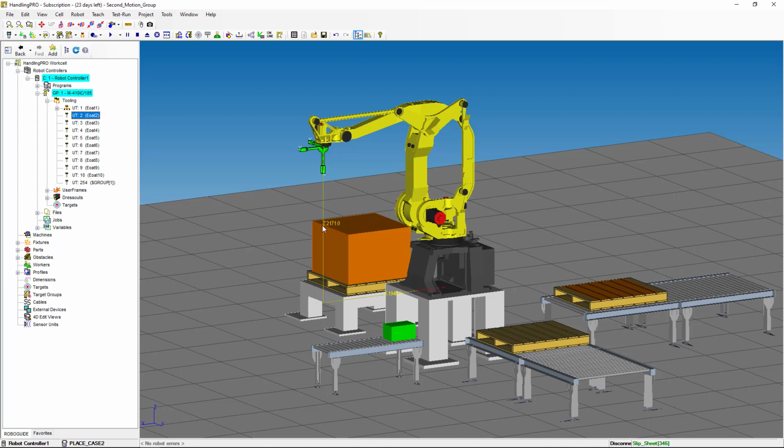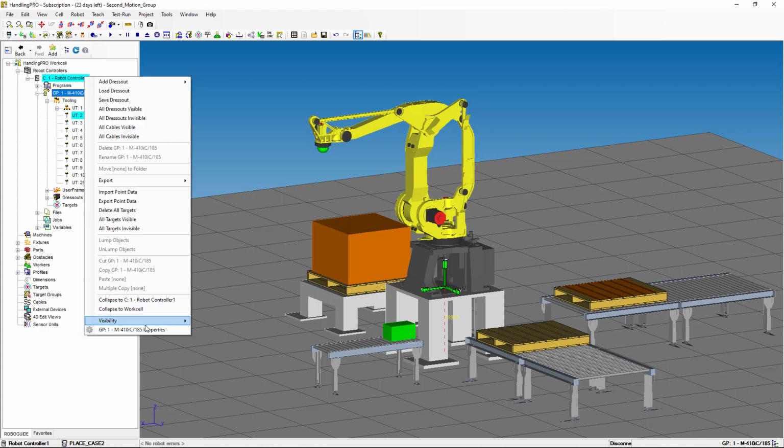We're going to reserialize the robot to add the second motion group. We're going to select group 1 on the robot controller, right click, and select properties.